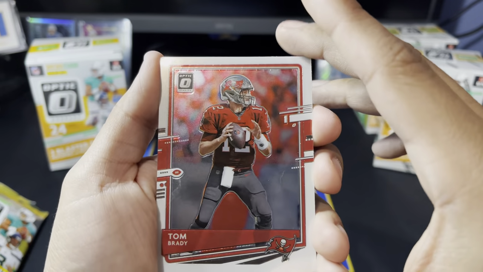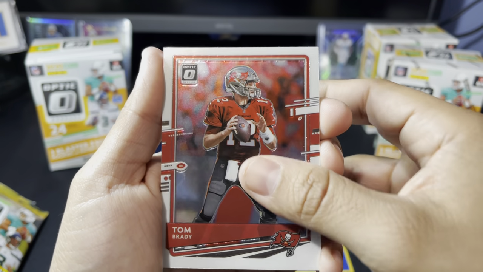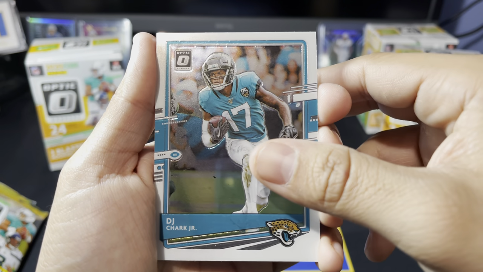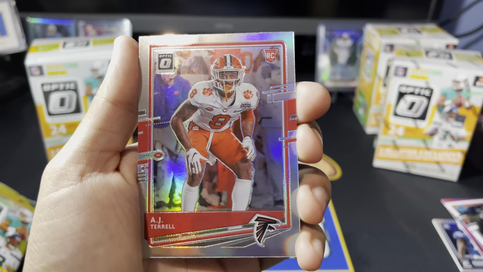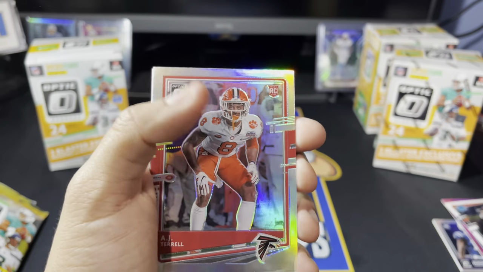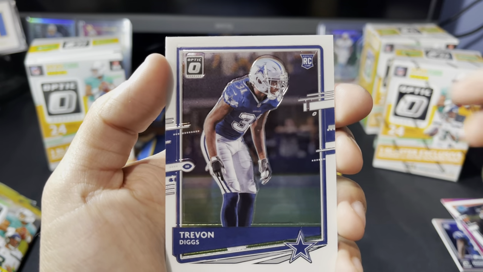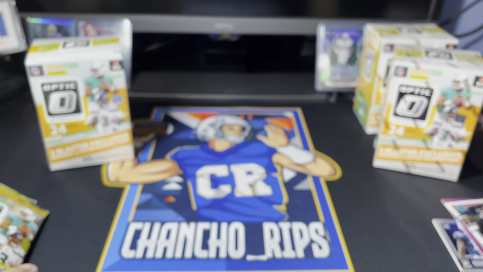There we go, seven-time Super Bowl champ Tom Brady with the Bucs. DJ Chark. AJ Terrell, silver rookie, in his Clemson uniform. Trevon Diggs, rookie. That's the last pack of that blaster, man.